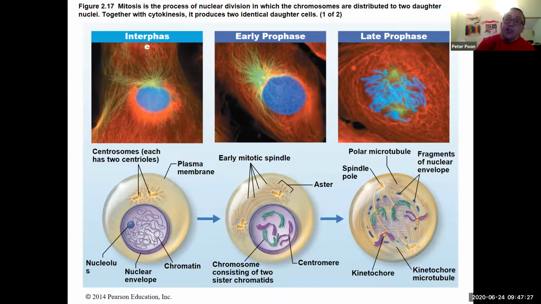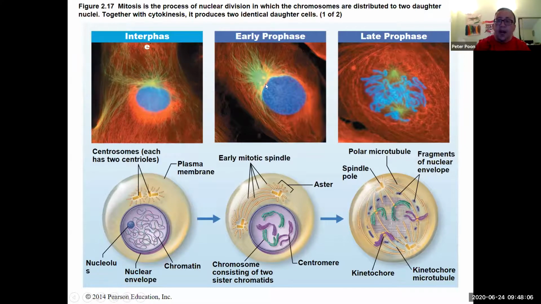So imagine you were living in your house. Your stuff is spread all over the house relatively equally. And then you're going to move into a new house. The first thing you do before you move is pack up all your stuff. Put all your stuff into boxes so they don't get lost and they're easier to transport and they don't break, etc. The nucleus does the same thing. It takes all the DNA and packs it neatly into chromosomes, because then you can move chromosomes relatively easily.